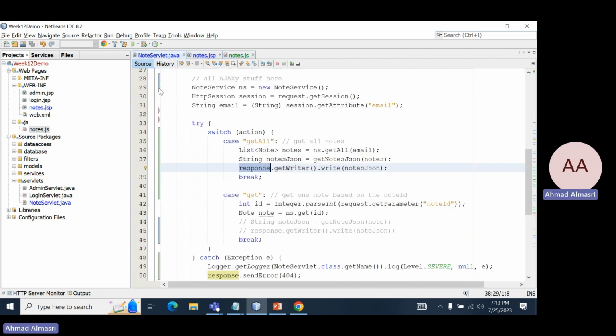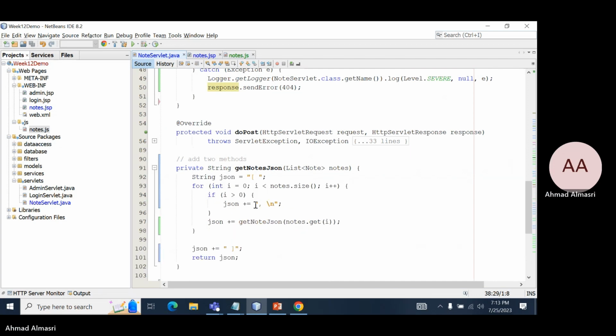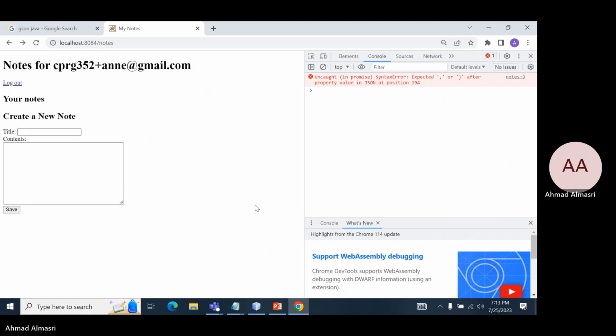I think I have a problem here. At position 194.